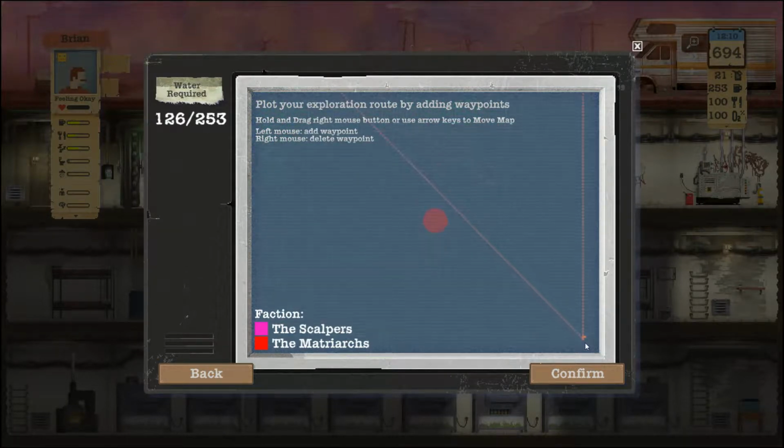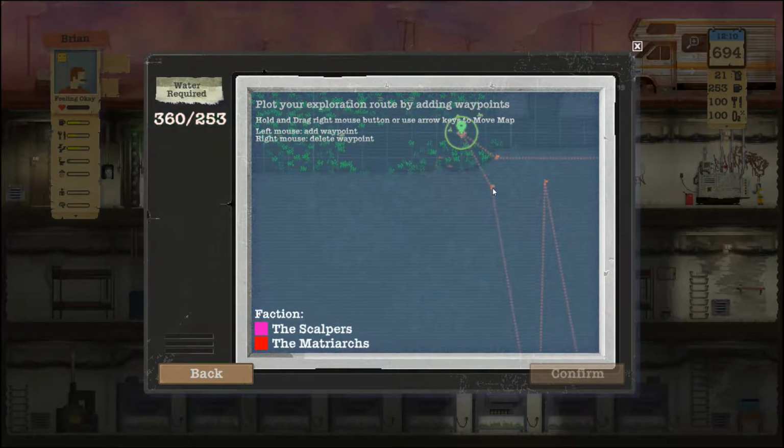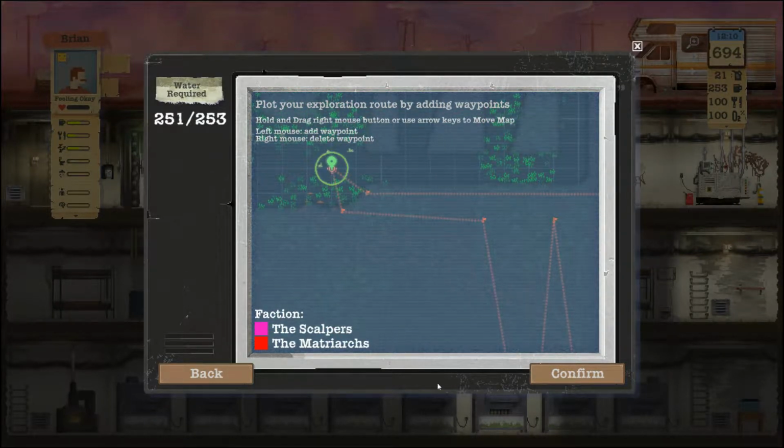Get as far over as I can get it. Far down as I can get it. Yeah, that's as far as it'll go. And then we're going to do the back and forth zigzagging thing, which will allow me to at least see if there's something here. And we already know there's something here. But we'll just go through it. Whoa, what do you mean I'm running out of water? No way. Man. All right, I guess that's all I'm doing.